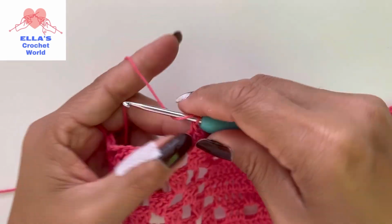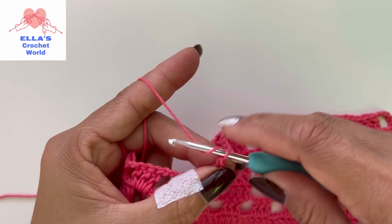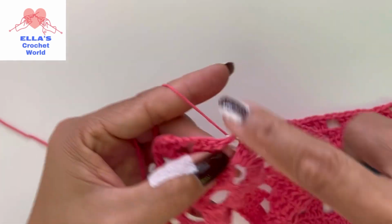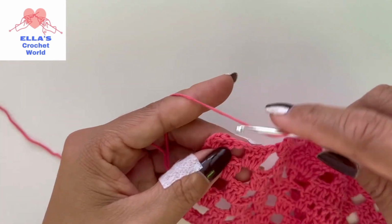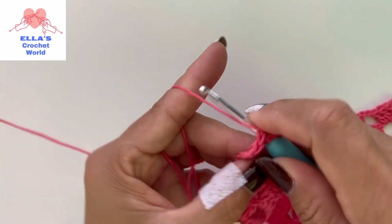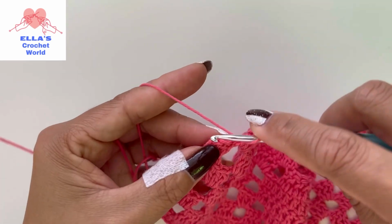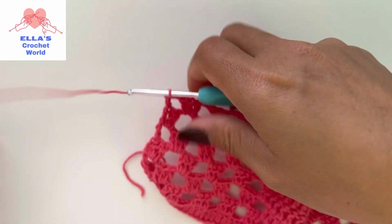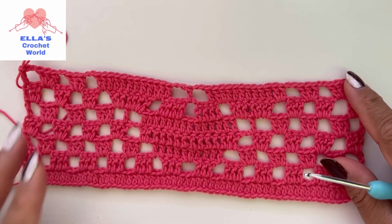Okay, then we are going to continue. We're going to place a 3 double crochet cluster, so chain 2, and into the next space a 3 double crochet cluster, chain 2, and 3 more double crochet. Chain 2, and into the third chain, so 1, 2, the third chain, we're going to do our double crochet to complete the row. Okay, so this is how it looks at the moment.